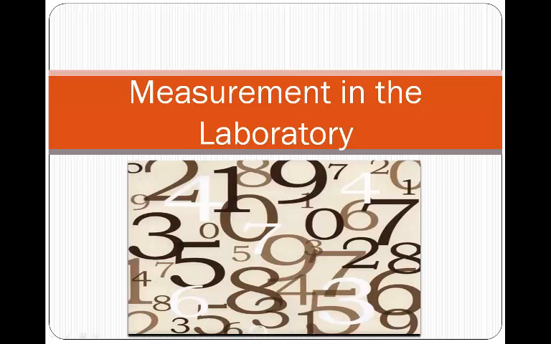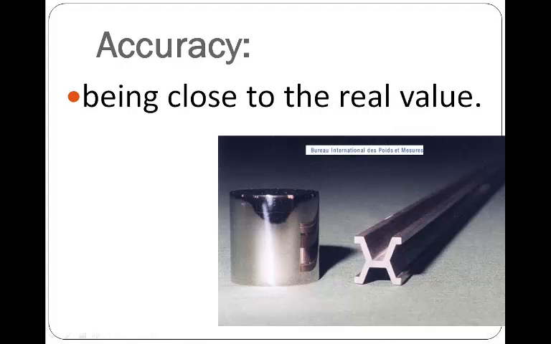Hello. Today we're going to be talking about measurement in the laboratory, and more specifically how to correctly round and measure to the correct number of significant figures. The first thing I want to talk about is accuracy versus precision. Now, accuracy is being close to the real actual value.